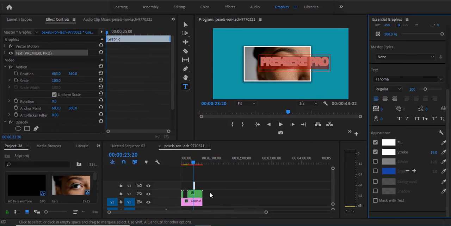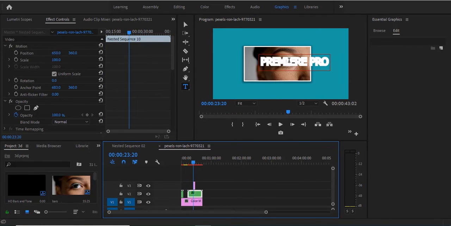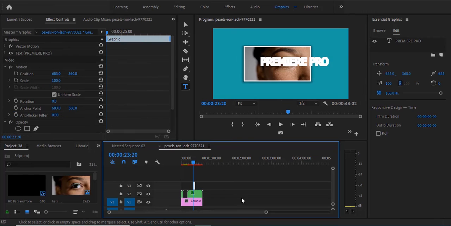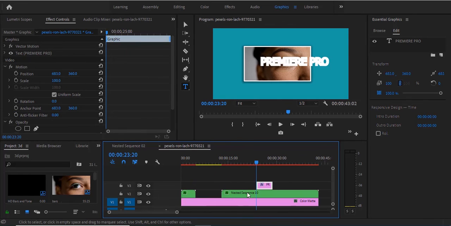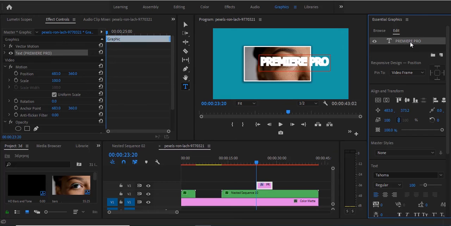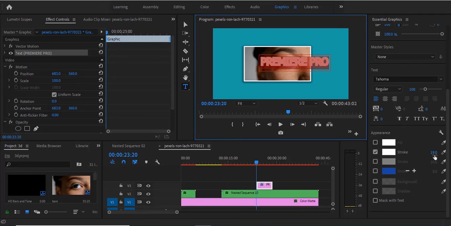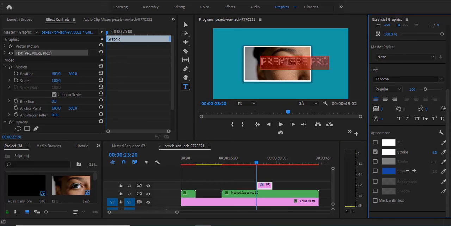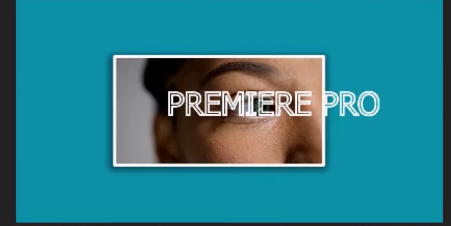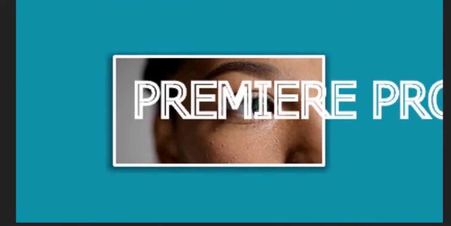So if I deselect it now, you will see what we have is just looking excess, and this is because the fill is white and the stroke is white. So I'm going to select my text over here once more, selecting my text and selecting it also in the essential graphics panel here. Scroll down and deselect my fill. So my stroke here is showing 19. I'm going to reduce my stroke now to somewhere around 6. So if I deselect it now, you can see the text that we have created.